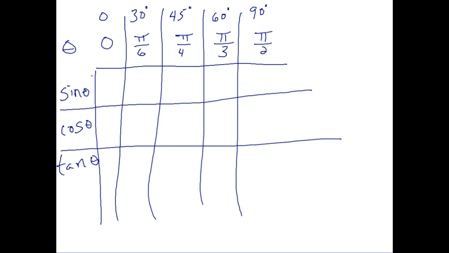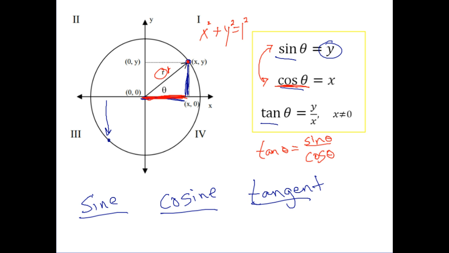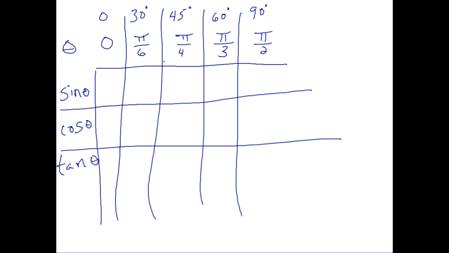Now, what that is looking at in the unit circle, that's looking at when our angle is 0, so we're at this point, our angle is 0, so we're looking at this piece. How high are we above the x-axis? Well, we're nothing above the x-axis. We're at a height of 0. So sine of 0 is 0.